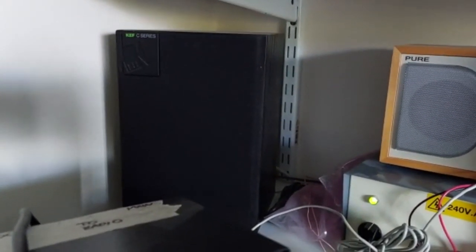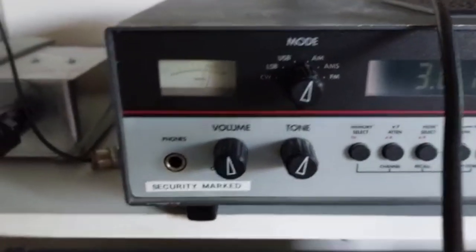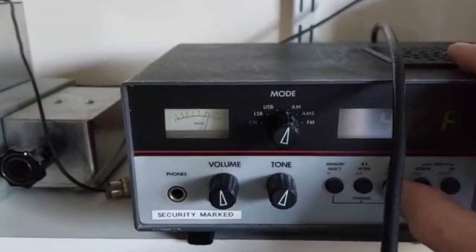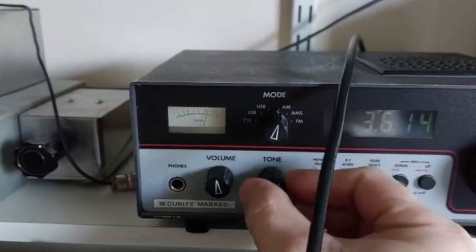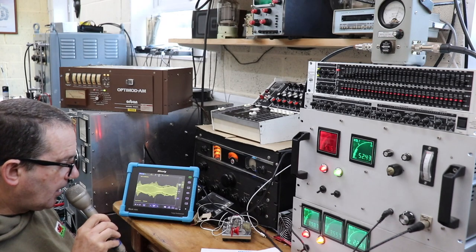I'll give a few reports first, because we've had a few new joiners since the last time. Let's have a look. There's Andy, 5 and 8 with me, Andy, not as strong as you usually are. Morning to you, Ian. F4BSC, about 5.9 plus 15. Morning to Keith. Keith, you're about 5.9 plus 20, nice strong signal. Ian, good signal from you, about 20 over 9. Trevor was about 5 and 8, and Mike, EJM, also about 15 to 20 over 9, nice strong signal.